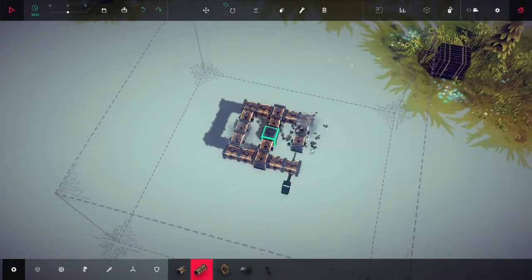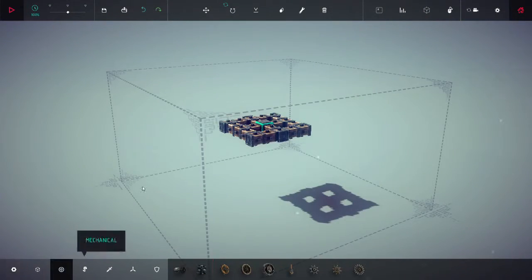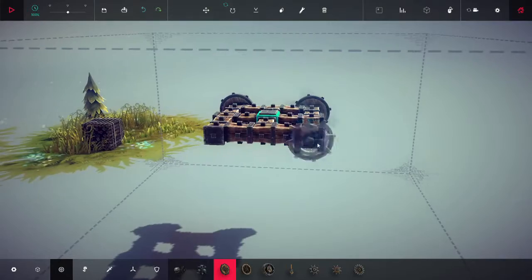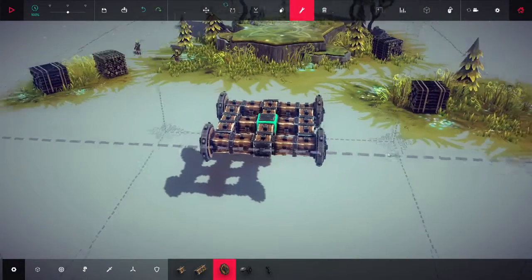Okay, I'm thinking, car, reinforced car. Okay, that's just, well, square. Okay, let's put some wheels on it. Locomotion. Motor wheel? Yeah, I guess so. Motor wheel, motor wheel, motor wheel, motor wheel. What is 9 back is 7. Did I do that right? I'm not sure I did.